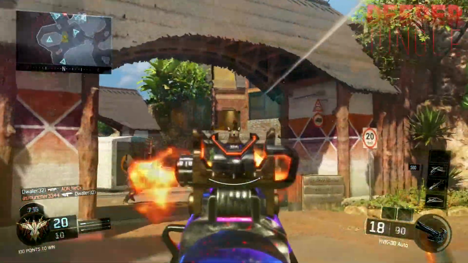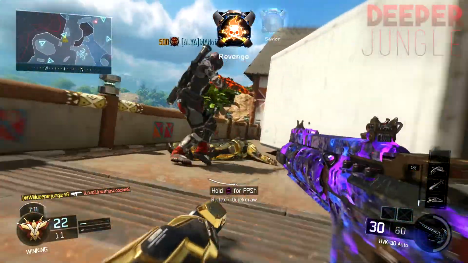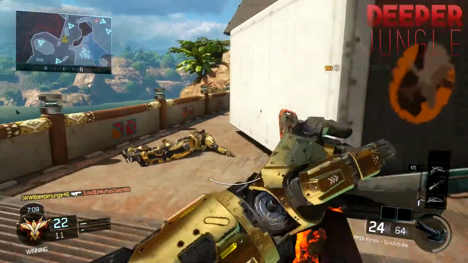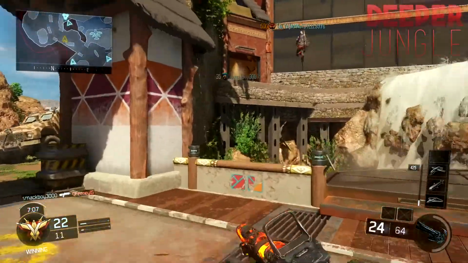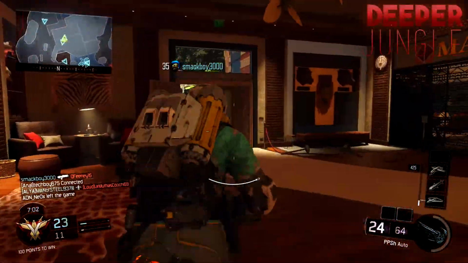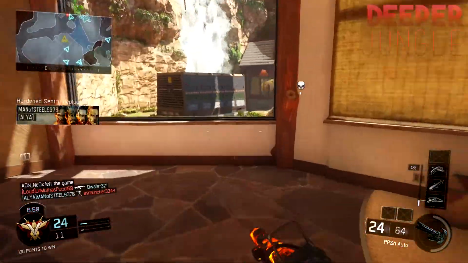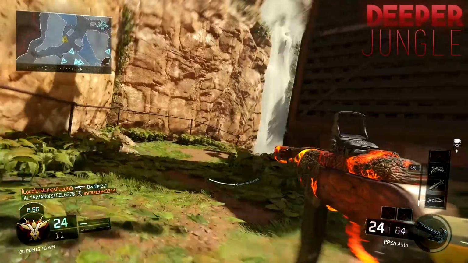Now, moving over to the HVK-30, I'm going to be going over the stats of it, and the damage profile of that gun is 30 damage dropping off to 22 in multiplayer. Weapon class is of course an assault rifle. Magazine size is 30 rounds and 42 with extended mag. It is unlocked at level 2 multiplayer, so that means it's one of the first assault rifles that you unlock in Call of Duty Black Ops 3.